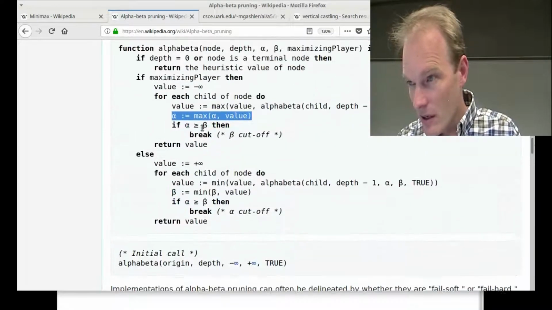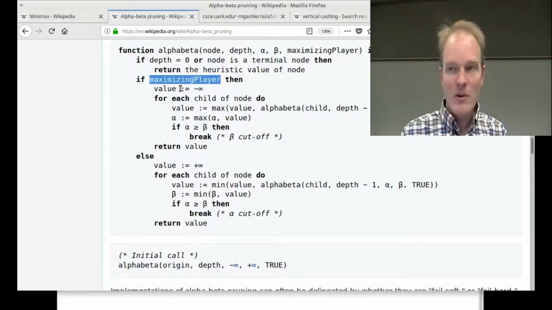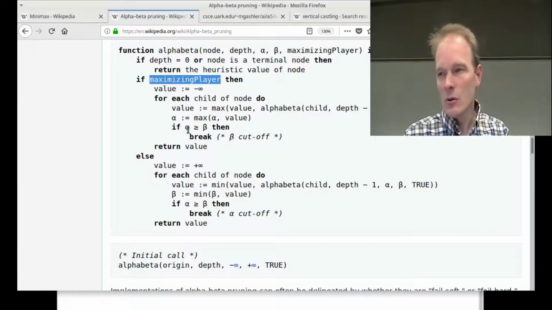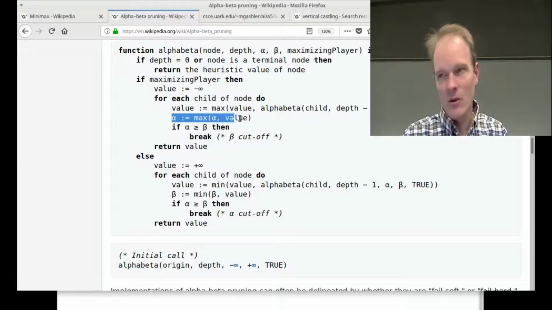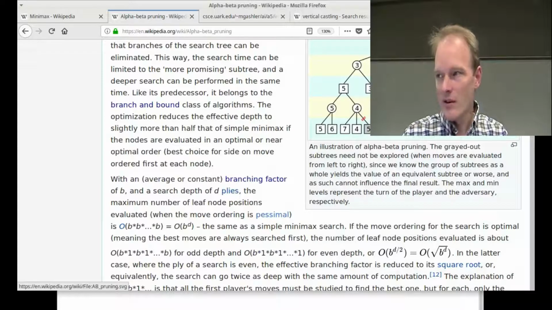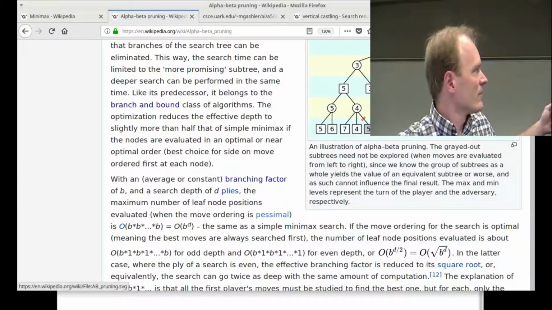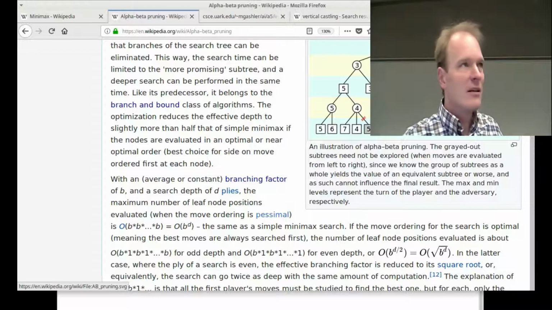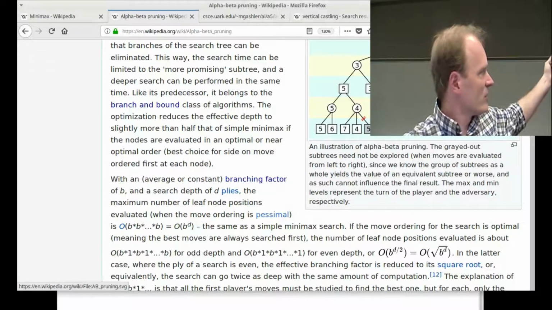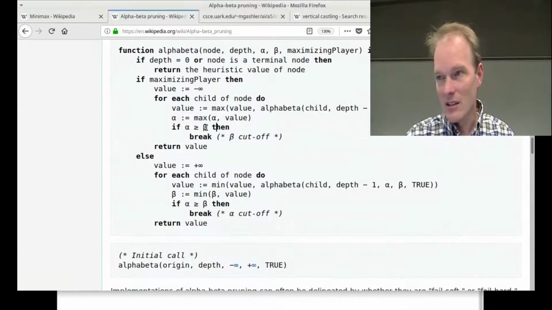Now look at this condition right here. If alpha is greater than or equal to beta. So what we're saying here is, I'm the maximizing player. That assumes that my parent is the minimizing player, right? So if alpha is greater than or equal to beta, where alpha is the one that I just updated, we're saying if my best move is greater than what the parent would accept. So think of alpha as the best you can do, and beta as being what your parent would accept. Comparing those two checks the condition of, is it worth bothering? Can you see that at least at an intuitive level? Well then, checking that condition, is it worth bothering, tells us whether or not to break.